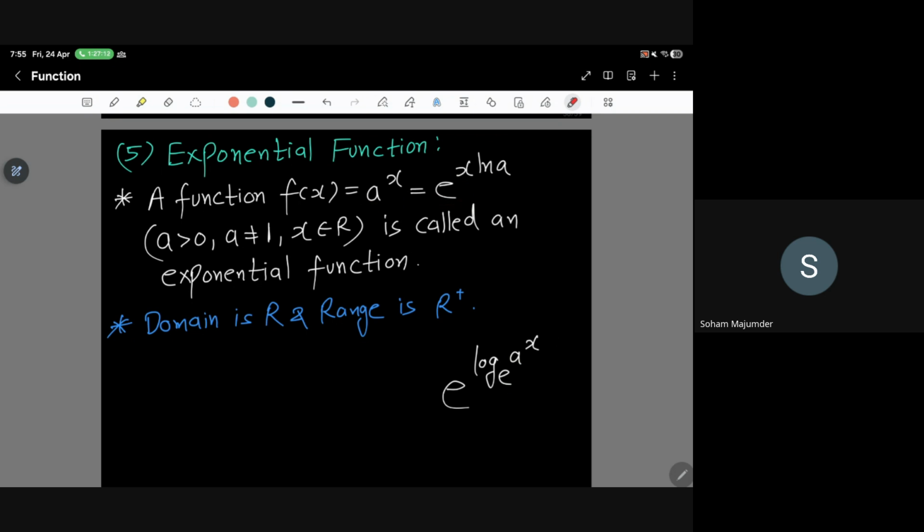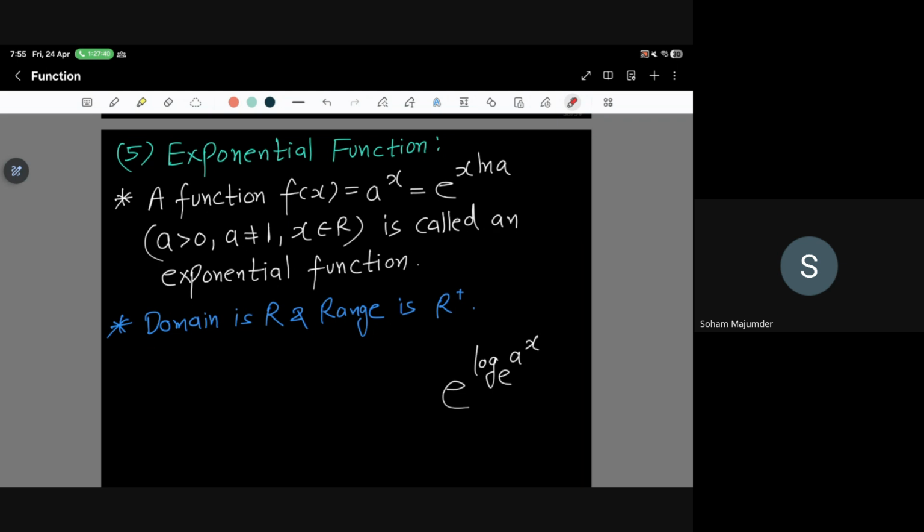Now what is the condition on the exponential function? First thing, the base must always be positive. Base is not equal to 1. Why are we not taking it equal to 1? Because in a function what we want is variety, that if you change the input, you must get different outputs. So if the base becomes 1, then if you change x, you always get 1, so it becomes boring. That's why we avoid a as 1.